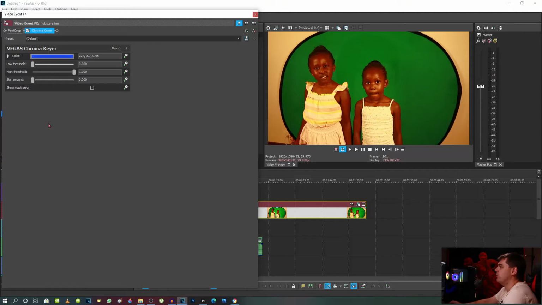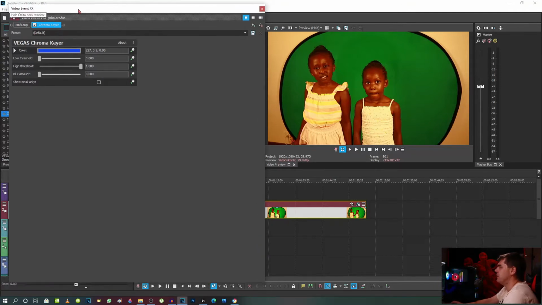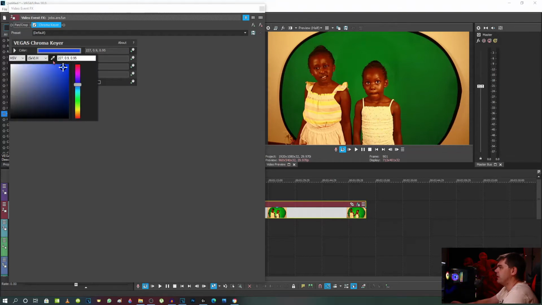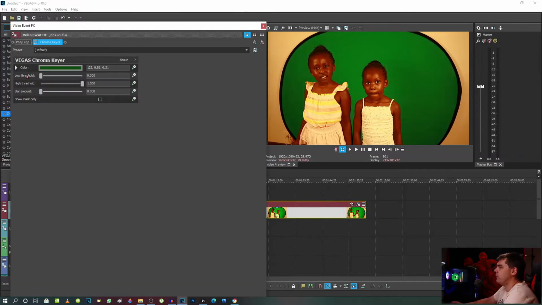Okay, so step 1, remove the tick box. When the tick box is there, it means the effect is taking place. If I left the tick box there and then I clicked on this and said, grab this eyedropper and I want you to match this color here, it wouldn't fully have its effect because the blue has already been removed somewhat from this background. This is your low threshold and your high threshold.